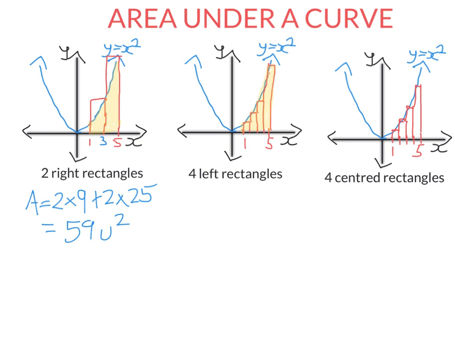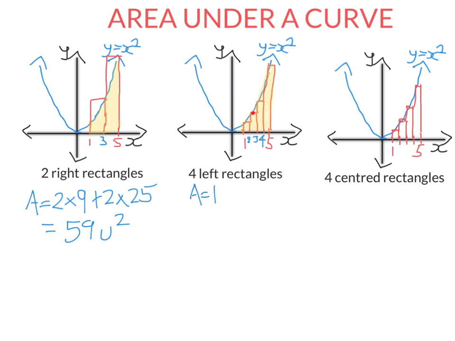So let's go now and find the area of each of these rectangles. This time, because remember I said the width is the same, each width will be 1, and we can find their lengths exactly the same way we did over here. So, of course, this would be 2, 3, and 4. So this first rectangle here has a width of 1, and it meets the curve here when x equals 1. So the length is 1 squared, which is 1. The area of that first rectangle is 1 times 1, which is obviously just 1.